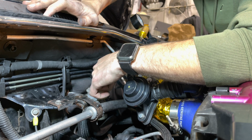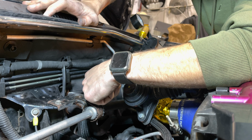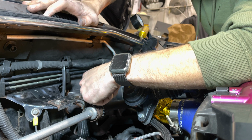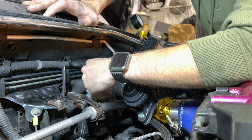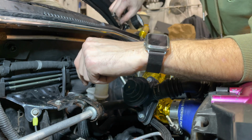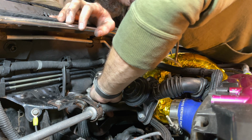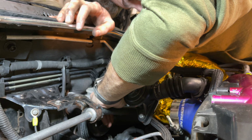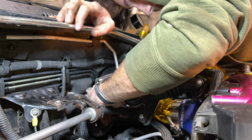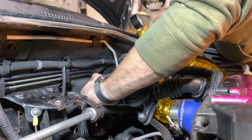See, that's broken free. Just kind of slowly but surely open it up. Start to see a little bit come out. Once you've done that, go ahead and poke this guy onto here. Gotta kind of wiggle it a little bit. Get it onto there. And then start pumping.